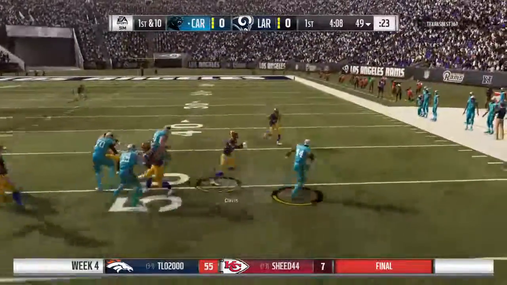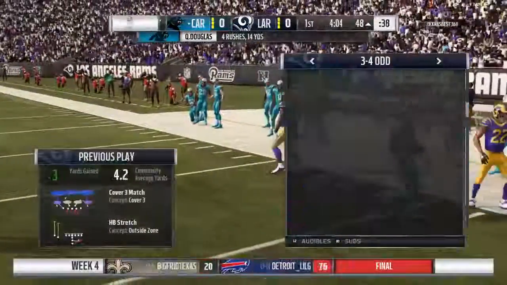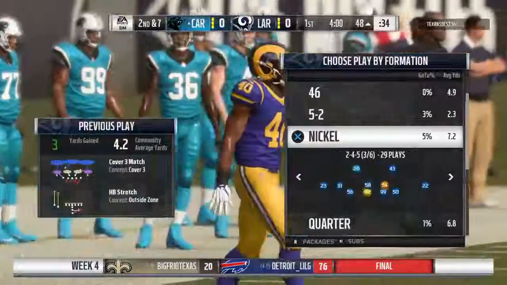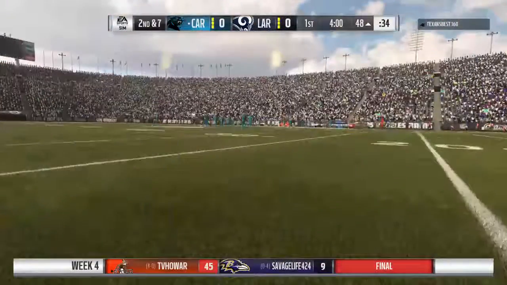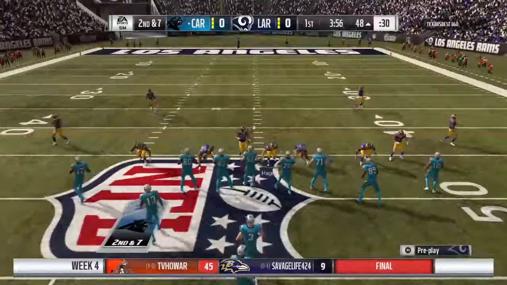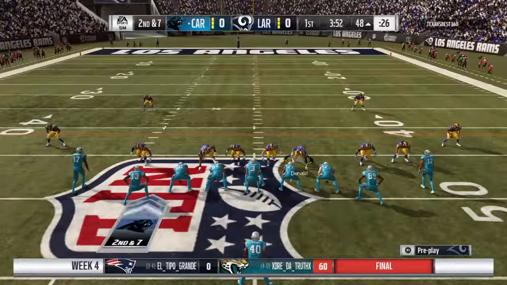Now a handoff looking right. And he's going to take this one across midfield and into Ram territory. A gain of 3, 2nd down. When we see those runs to the perimeter, when we see those runs to the edge, we think about big plays, don't we? In this case, it was a modest gain, but it does open up possibilities here on 2nd down. Hurry up, here we go.